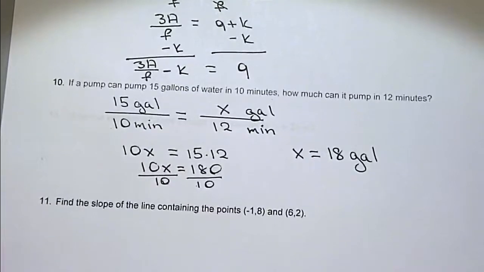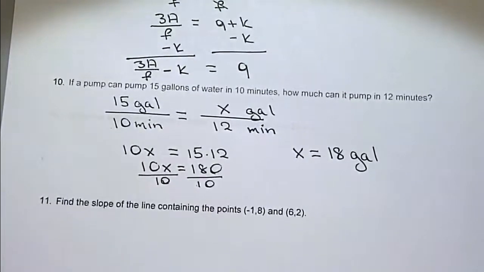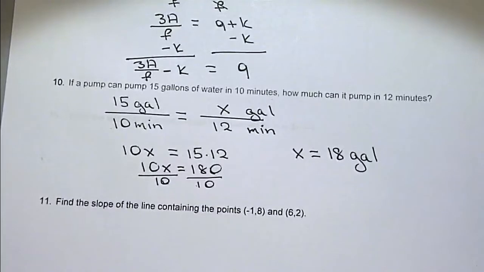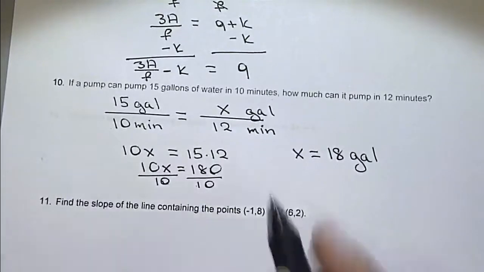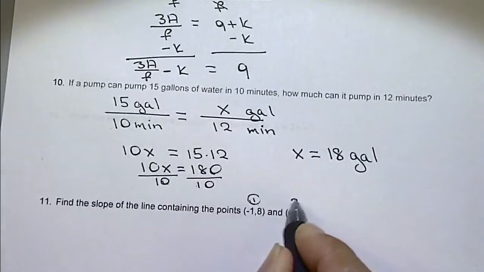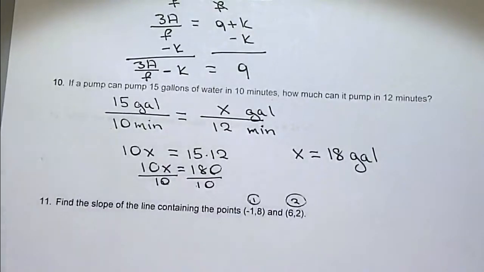Because we're changing gears again. We're going back to something we've done more recently. We're going back to slope. Slope of two lines. Remember that formula? Label one of the points one and one of the points two. It simply doesn't matter which one. And here's your formula, which you have to know.